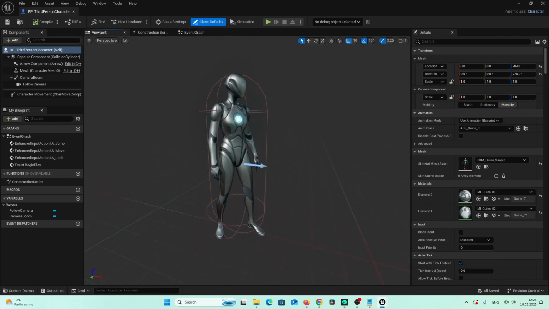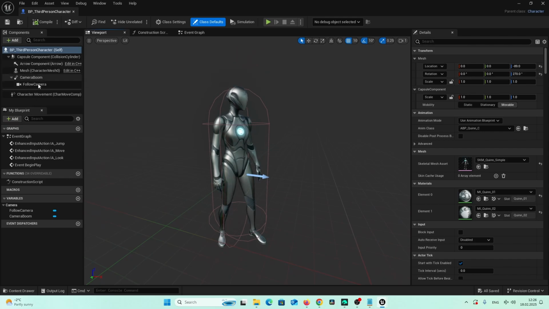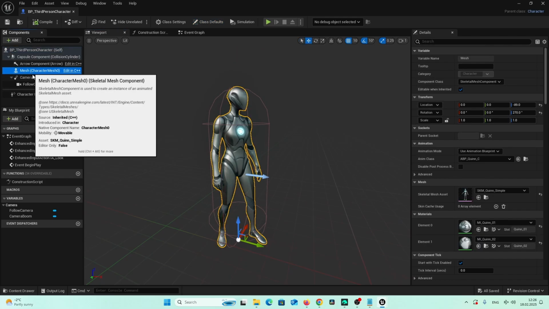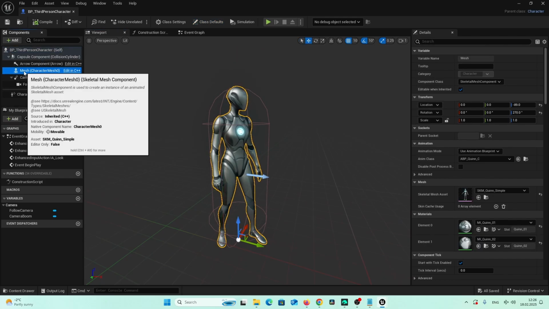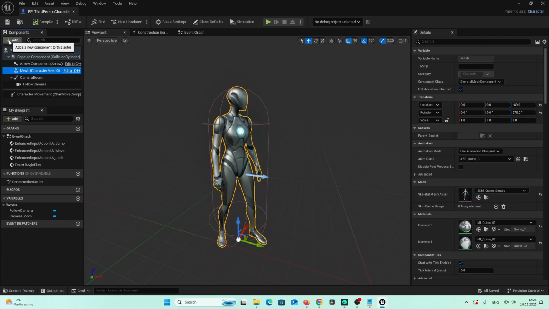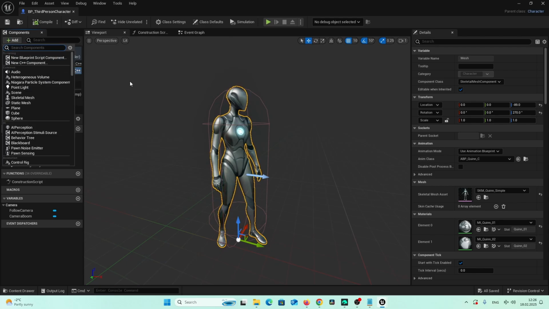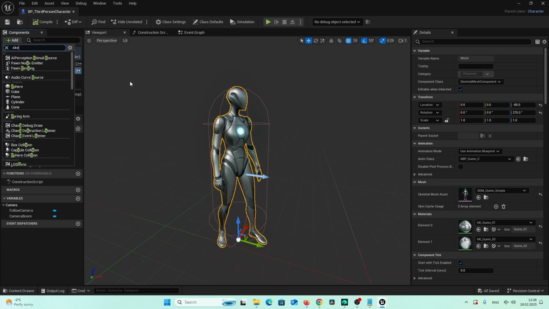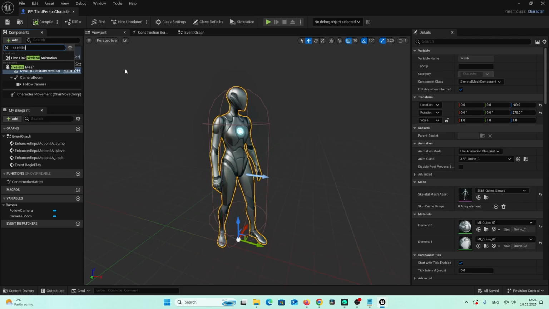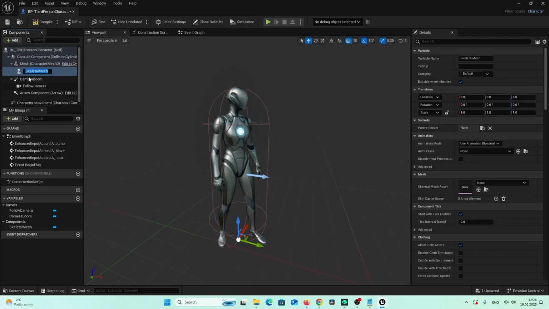And if you remember, what should we do now? Let's select the mesh from the Components tab and press the Add button. And let's add a child skeletal mesh component to our main mesh, and let's name it Dust Mesh.